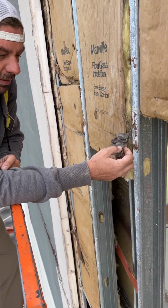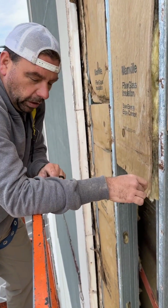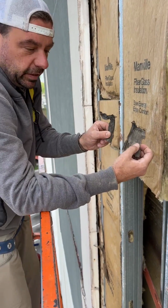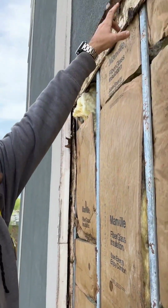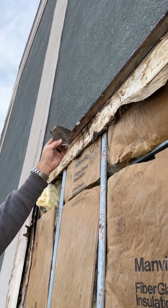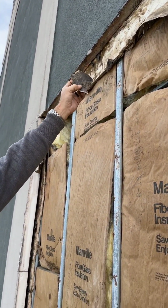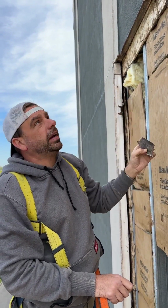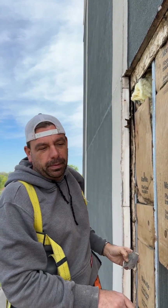Hey, this is Tim here, assessing the damage from the EIFS on this vertical wall of this building on Delmar. This is the actual old drywall paper. It's disintegrated. See, when I pull it, it just falls apart. That's what holds the drywall together. That other part's just gypsum. It needs the paper to keep it strong. So when this paper's gone, the screw no longer really has any strength holding the drywall onto the wall. So that's how these panels become compromised.